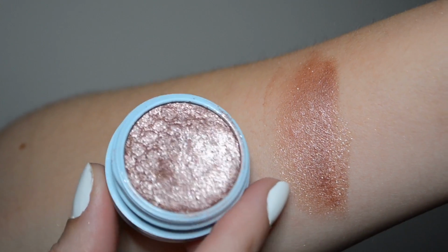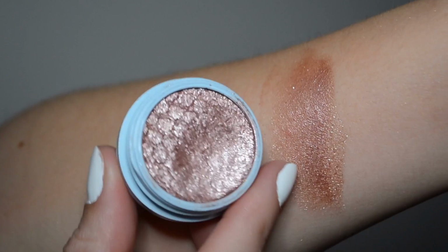This next shade was a limited edition shade, and it is the most recent addition to my collection. This one is called Birthday Cake. It was the limited edition shade for Colourpop's 3rd birthday. It is a rose shade with a silver reflect, which sounds a lot like something I would not be into, but ever since I got this, I have worn it so many times. It's a beautiful, beautiful color with, again, a lot of shine, and I'm really happy that I got a chance to pick it up when I did.